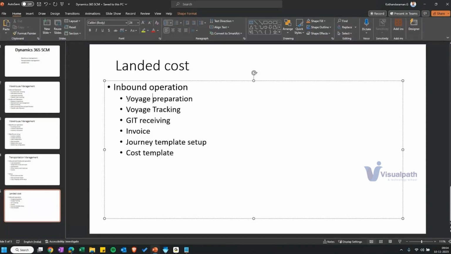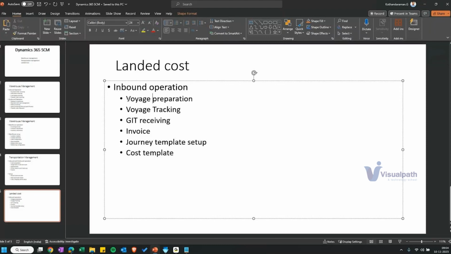Before tracking, you need to define the journey template. If any shipment is moving from India to Australia, let's say it goes to China and then to Australia. So there are two legs of the journey, from Chennai port to China and from China to Australia.